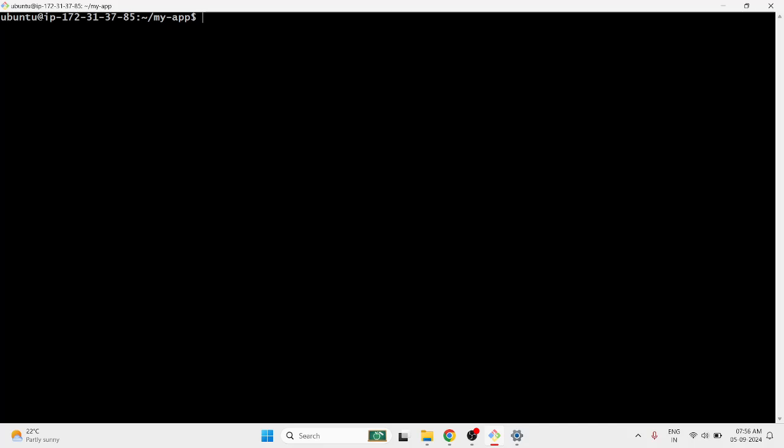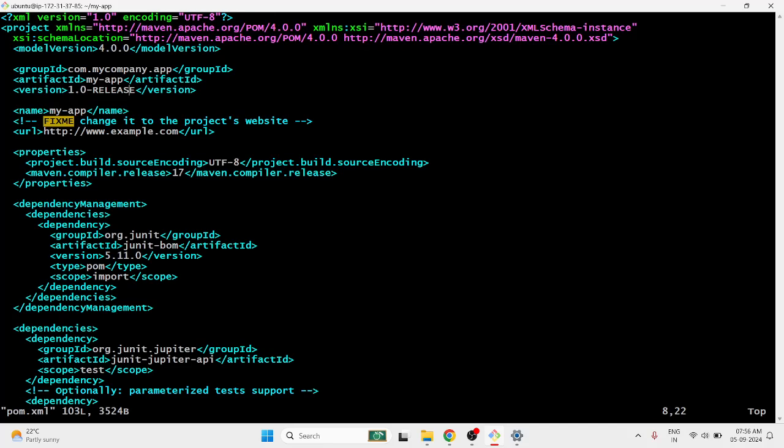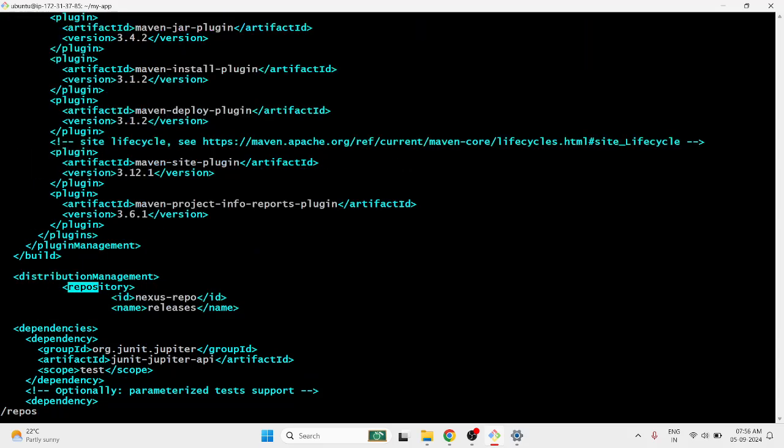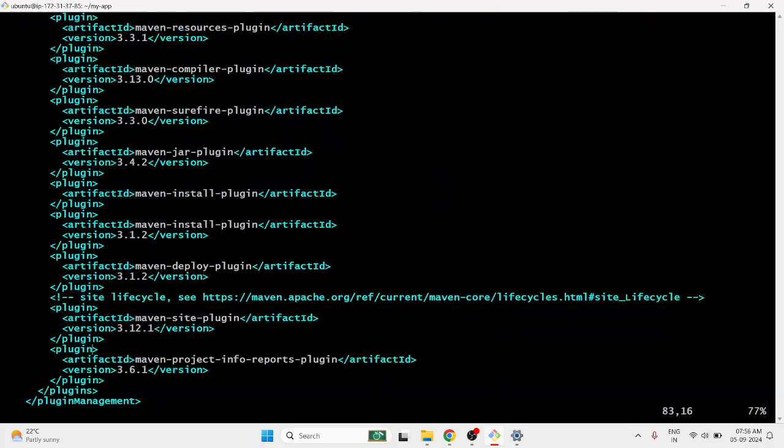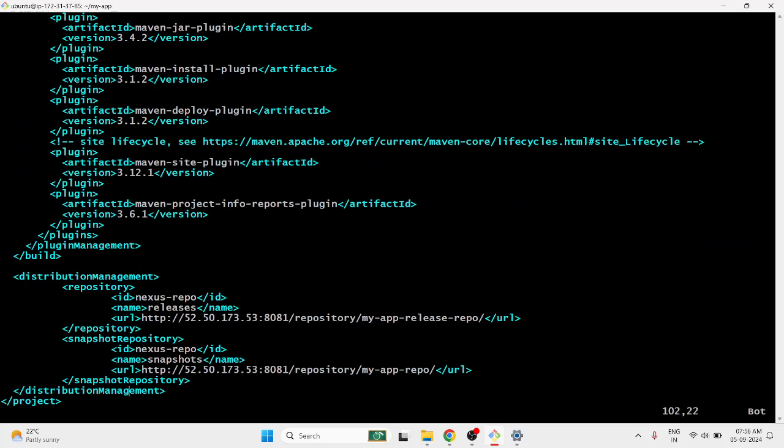First thing, we have to open a new section for pulling, similar to the distribution management section, called repositories. There is no repository section. See, we have to open a new section. Go to the end.